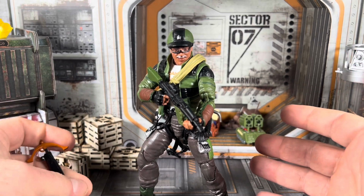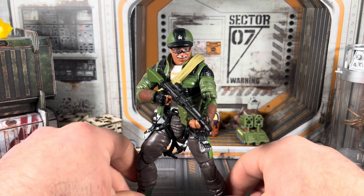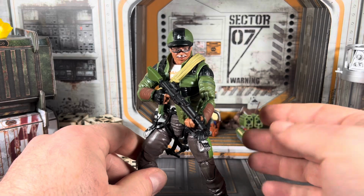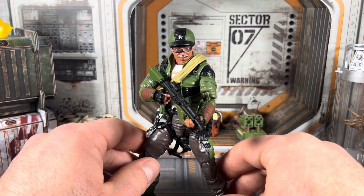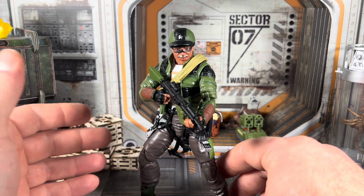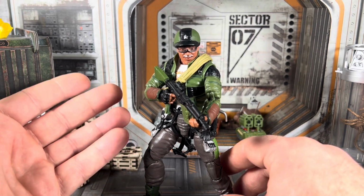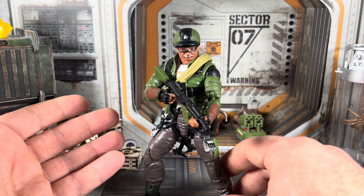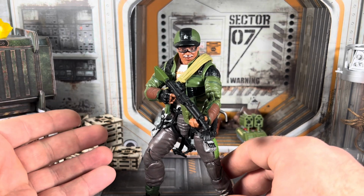And if that is something that's high on your list as far as things that you don't like about the figure, I would say that's a very small nitpick. And with Gridiron Studios, with 3D printers being more available and customizers out there, I'm sure you guys can track down a backpack or use a backpack from somebody else in the Classified line. Hell, you could even use Falcon's backpack, remove the antenna, and go with that if you wanted to.